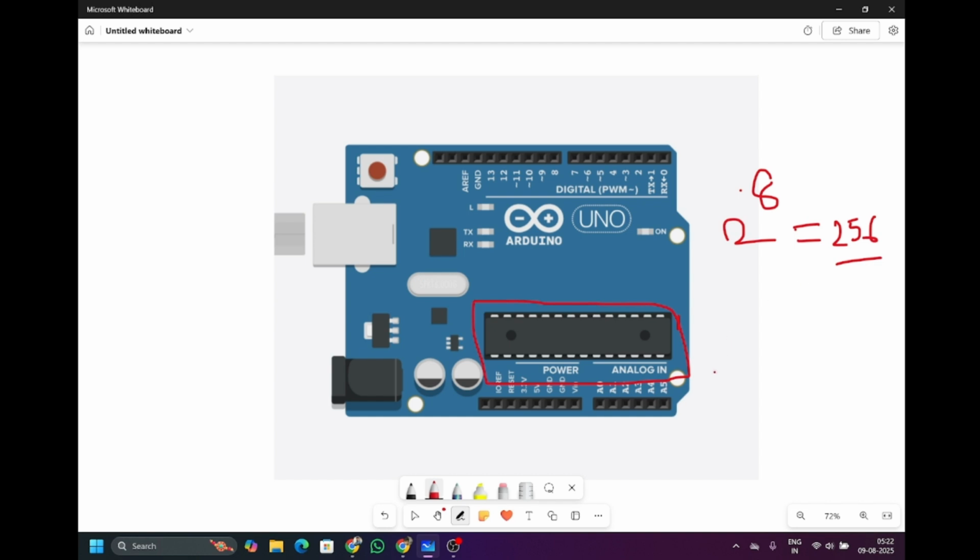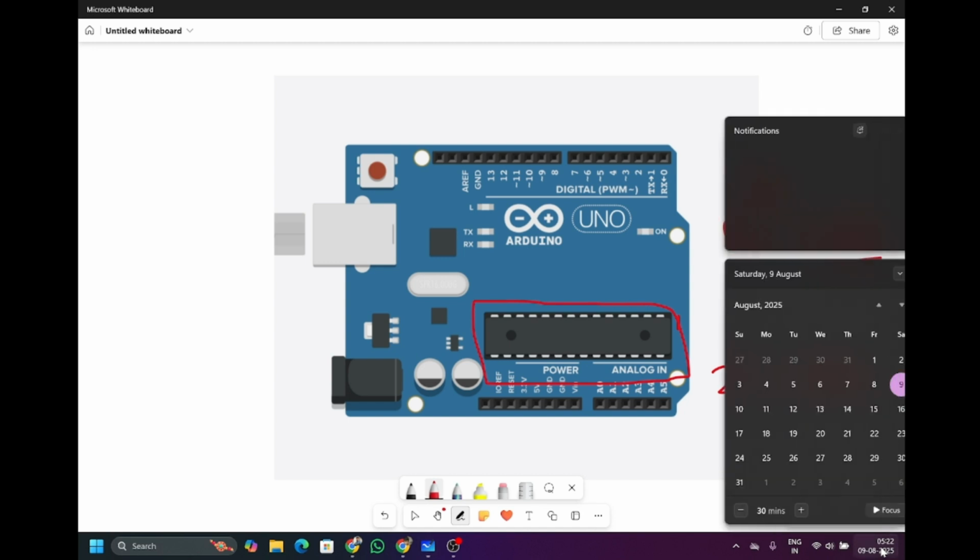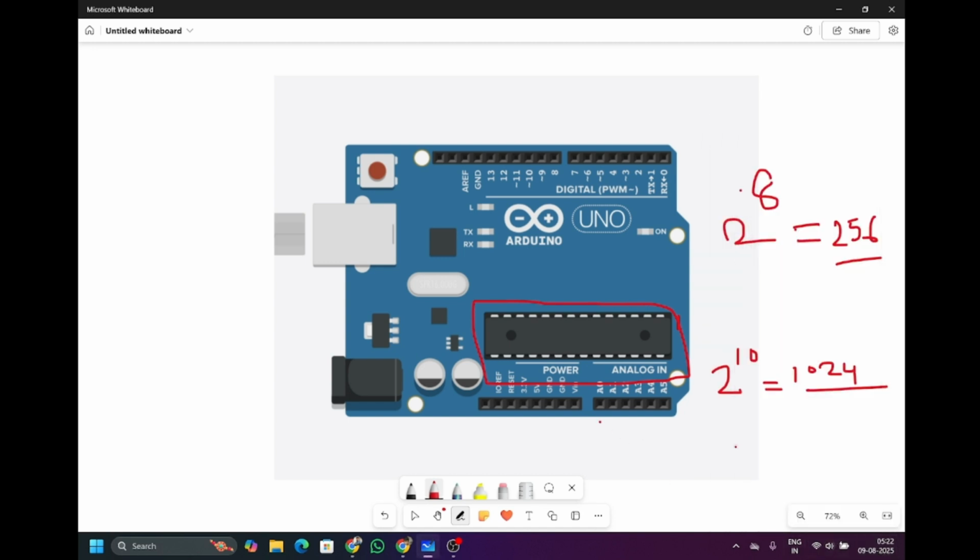Clear? And when we do 2 to the power 10, it comes to 1024. That's why it is indicated like this. I hope up to here is clear to everyone.